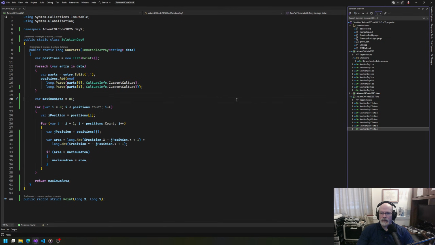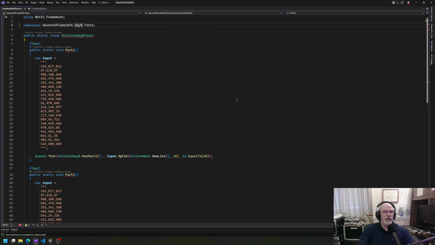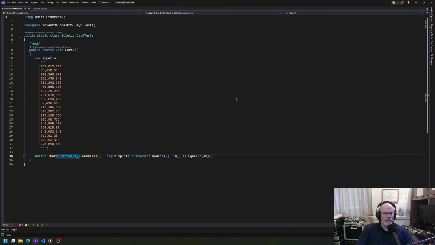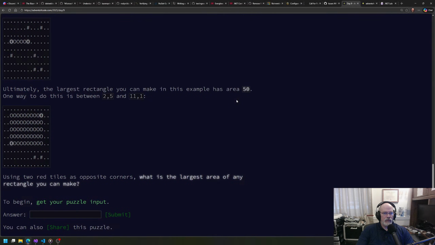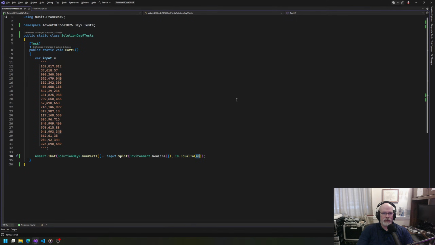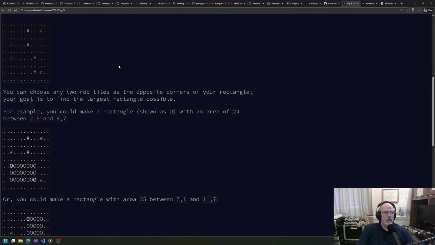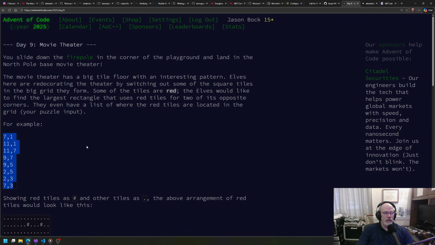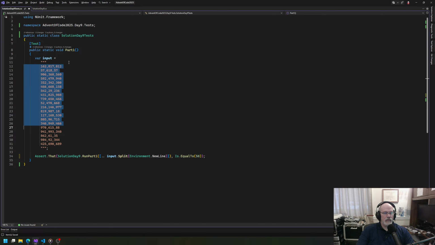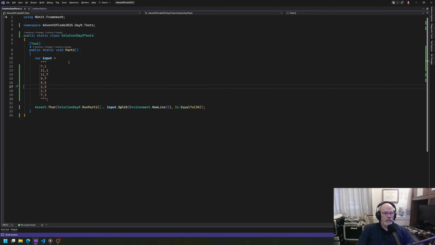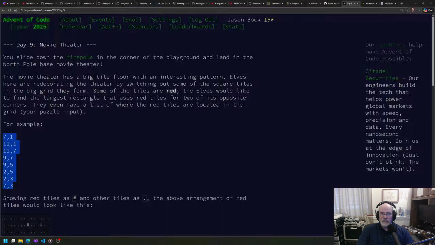9. Need to make this 9. 9. Okay, we'll wait on part 2 in just a moment. Part 9, come on. And we don't need to pass that in. So they're saying for this data set, it's going to be 50. We got to change it so that we're actually getting the right data set. Okay, well, that passed.